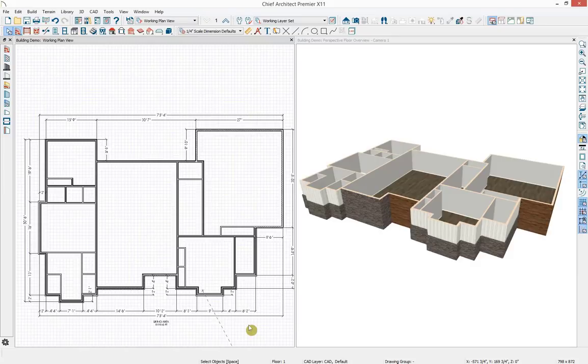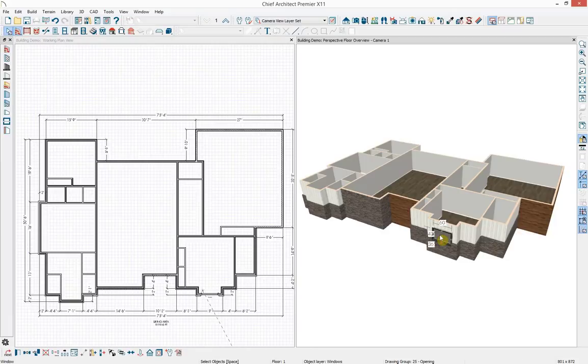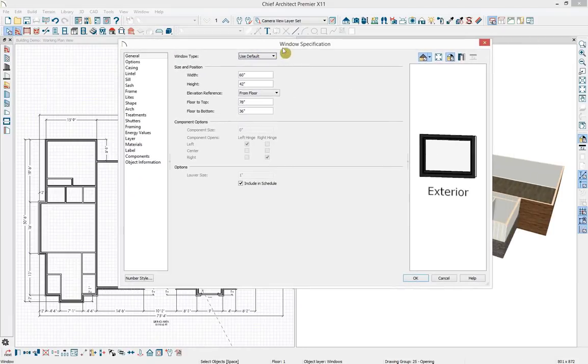Now I'm going to place my windows and doors. I'm going to start by just dropping in a single window in the front here, and then we're going to open it up and make some modifications. I'll double click to open it up, and here in the window specification, I'll start by adjusting the dimensions of the window. I'm going to make it a 64-inch high window, and currently the floor to top is 78 inches, so we just want to make sure that there's enough room for our header height, which there's plenty of room there. And I'm going to go through some of the options that we have to edit.